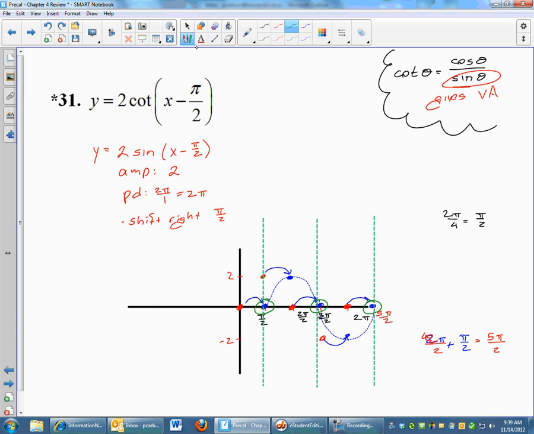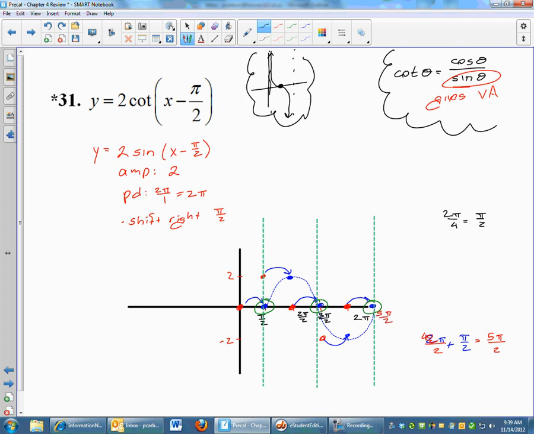This is not a cosecant graph. That's what you do for cosecant. Cotangent has this general shape. You have vertical asymptotes, and between the vertical asymptotes, you hit right in the middle of the x-axis, and you come down like that. That is your general shape of cotangent.